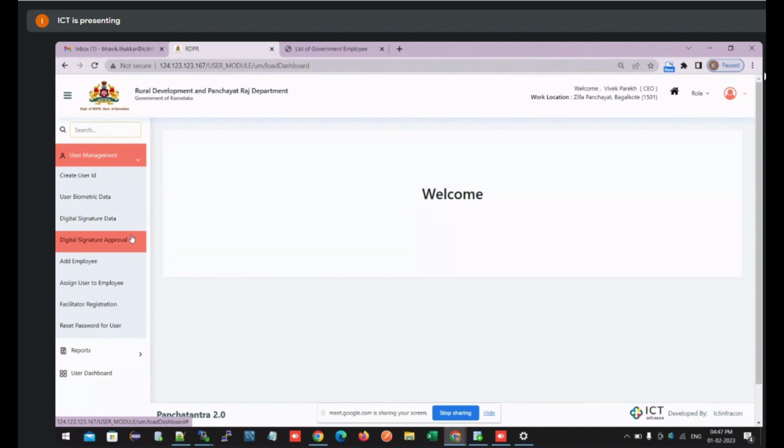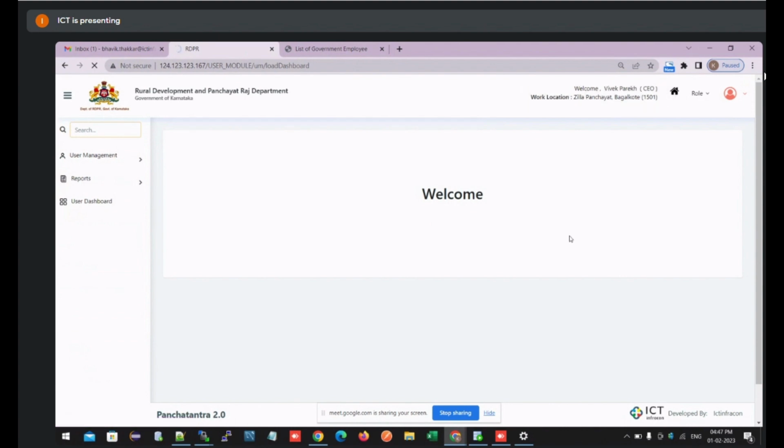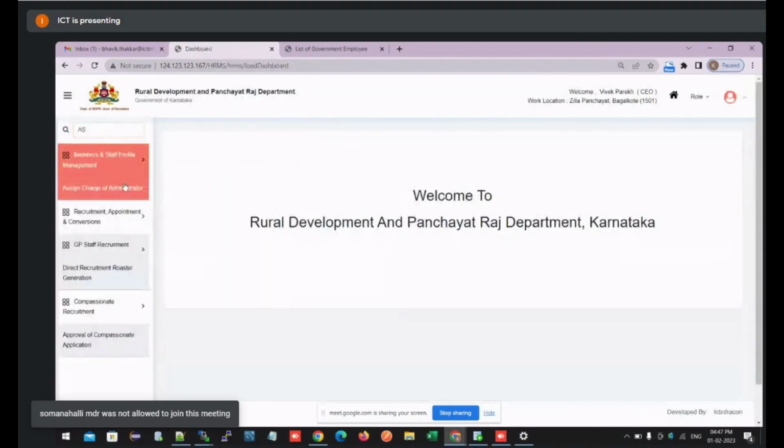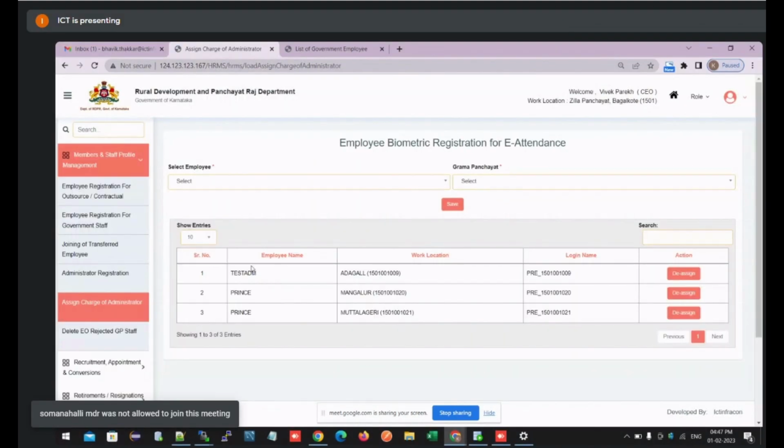After that they can use all the features available in the president login, like salary process and salary payment and everything. Login ID will be same, no? Yes. See here, once you assign that charge, the login name will be displayed with respect to that particular employee and particular location. So this will be the login name for that administrator to access the president role for this particular location.